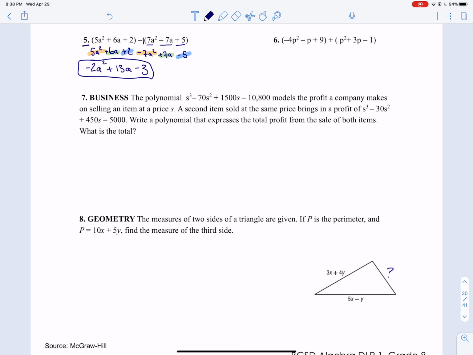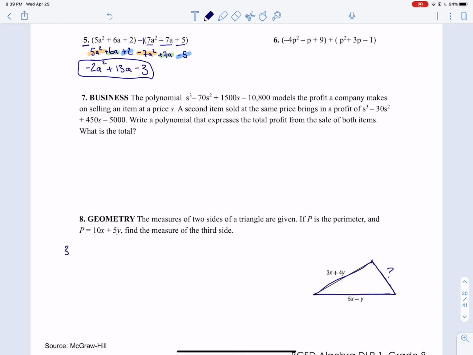So a couple things. First of all, what does the perimeter mean? Okay, so that's the distance around. If we start here, we go around, so that whole distance, if we're measuring it. Okay, so that's the perimeter. We have 2 of the sides, and we need to find that third side. So how would we calculate perimeter if we just had numbers? We would just add all those sides together.